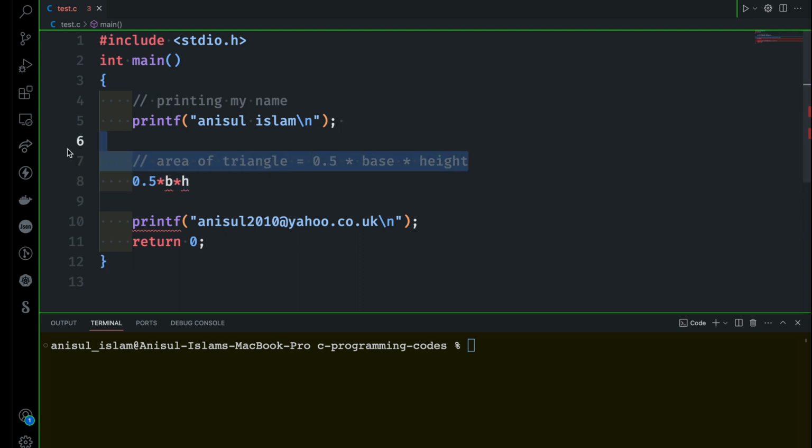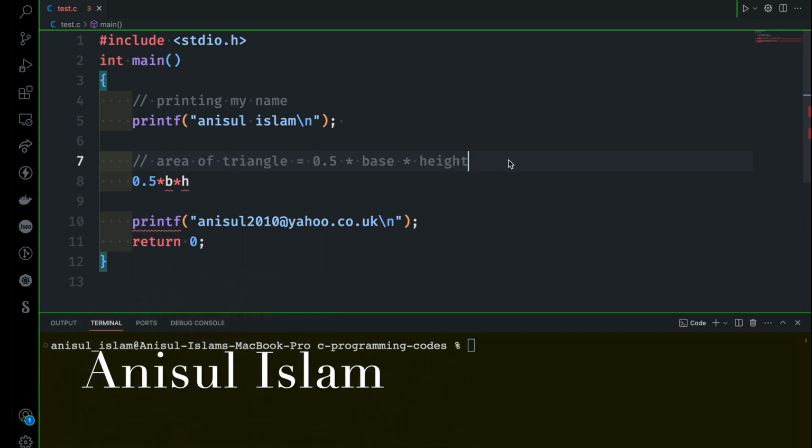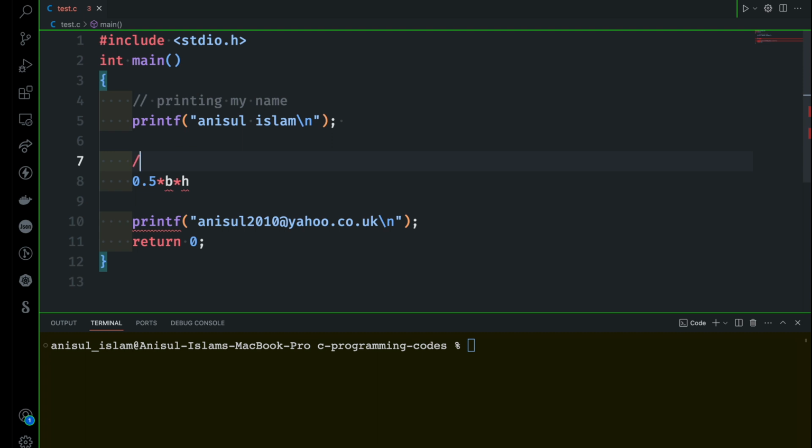If I run this program, as I told you, there will be no output for this line. Again, this is a single line comment, because I'm writing this comment in one line. That's why it's called a single line comment. Well, you can use multiple line comments like this. Let me show you. Let me just take out this one, cut it, and keep something for later on. Let me show you how to use multiple line comments.